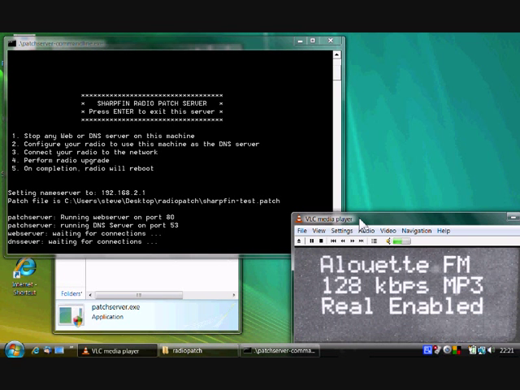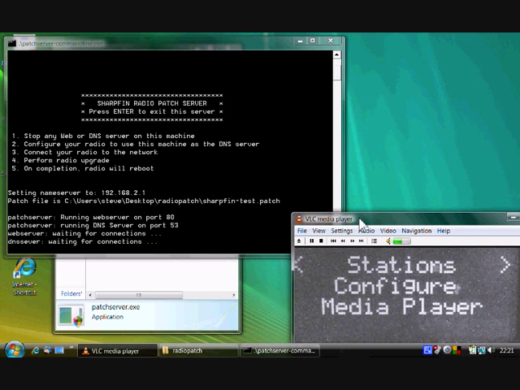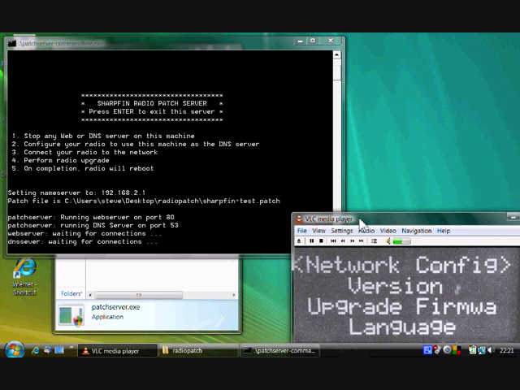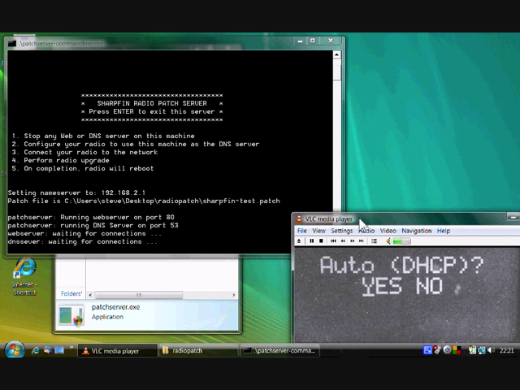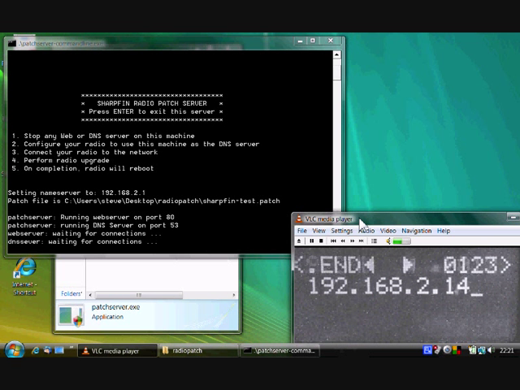Onto your radio. This radio is switched on, playing a radio station. Hit back, go into configure, go into network config, and this time rather than view config we want to edit config. Automatic is probably your default, and we want to do things manually. Enter the IP address. We've already written down our IP address on our magic list.